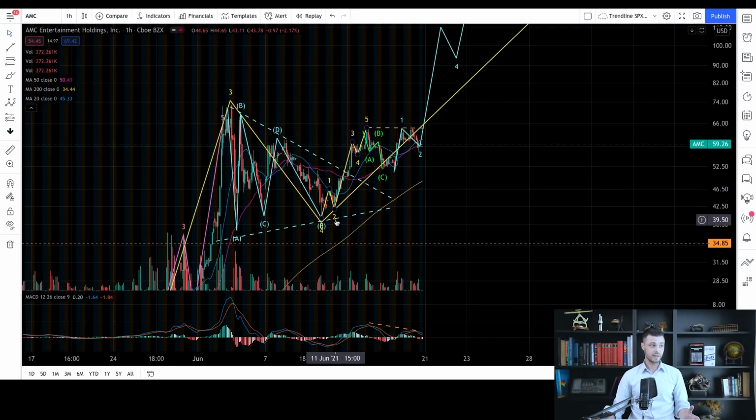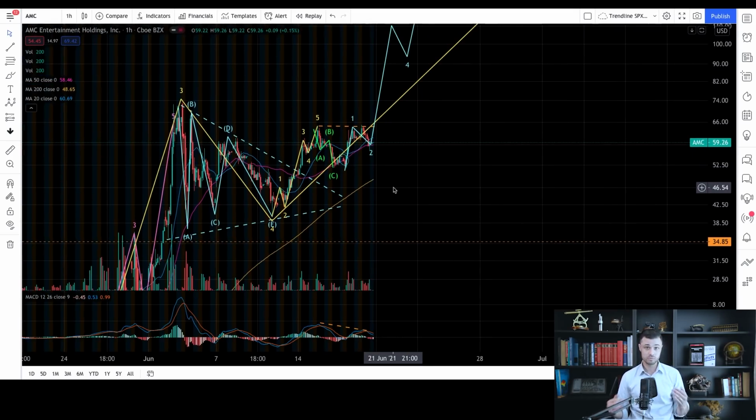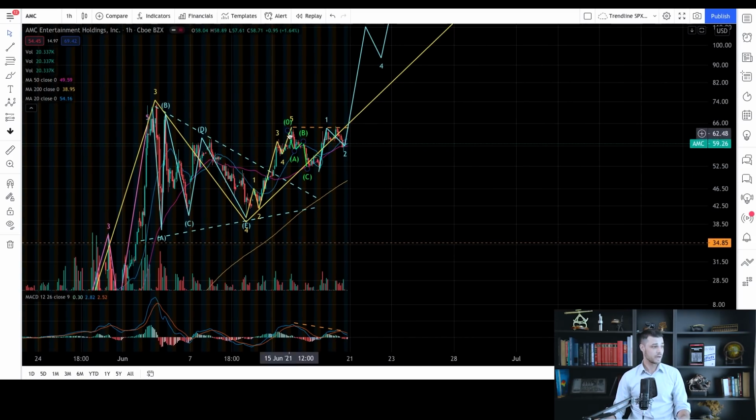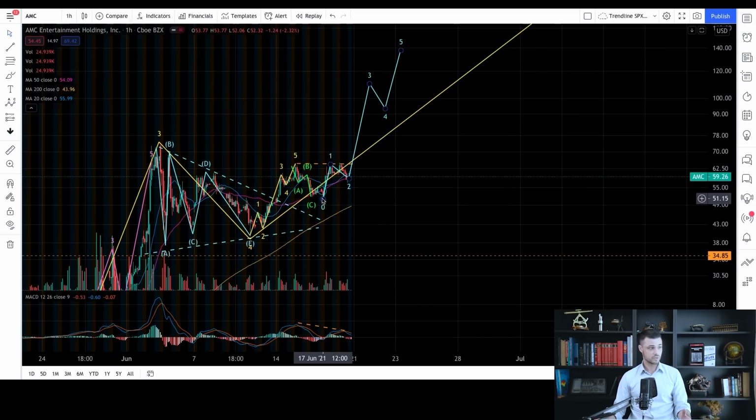So here, my facts are, I repeat, we have the triangle, we broke out on the upside, doing 5 waves. We broke the 50 period moving average on the hourly time frame. That was the resistance. We are perfectly supported by it and we closed above it during the week. We have a fake out with very low volume, so we could avoid it very easily if we know how to trade breakouts. We have our first ABC corrective pattern, and then here we are doing the third wave, where we are just breaking down those 2 first moves into 1, 2.